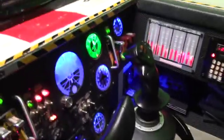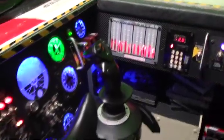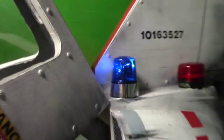The red and blue are fun because you can also take this out and put a steering wheel in. So for driving games, when you're being chased by the cops, it's fun to have red and blue lights going behind you. It's kind of fun.